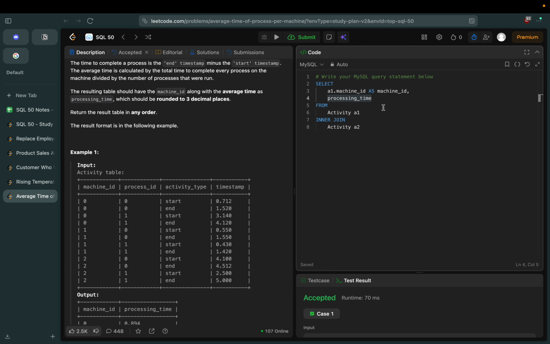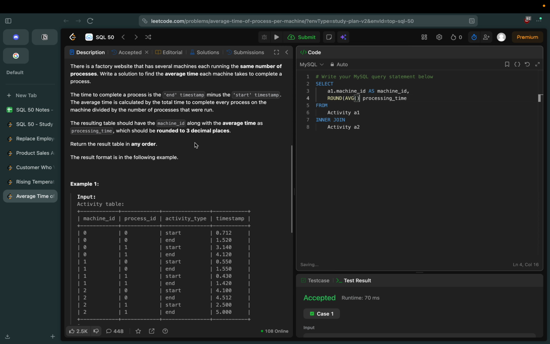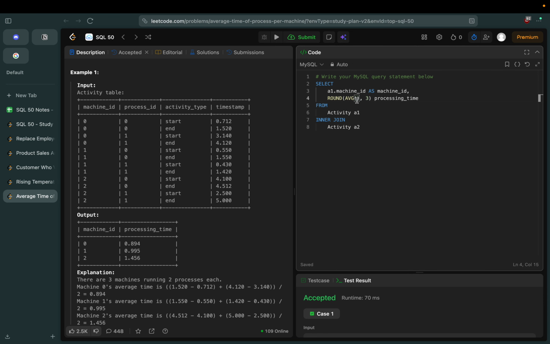And over here we'll have something around the lines of an average function of SQL happening, which will be rounded off with a round function. And I think it was up to, yes, 3 decimal places. Closing this back bracket out. What do we need to average from both of the tables? The ending time of the second table minus the starting time of the first table. That was our calculation. So I'll fill this up, but let me first join these tables. That will be the first step, joining these 2 tables.